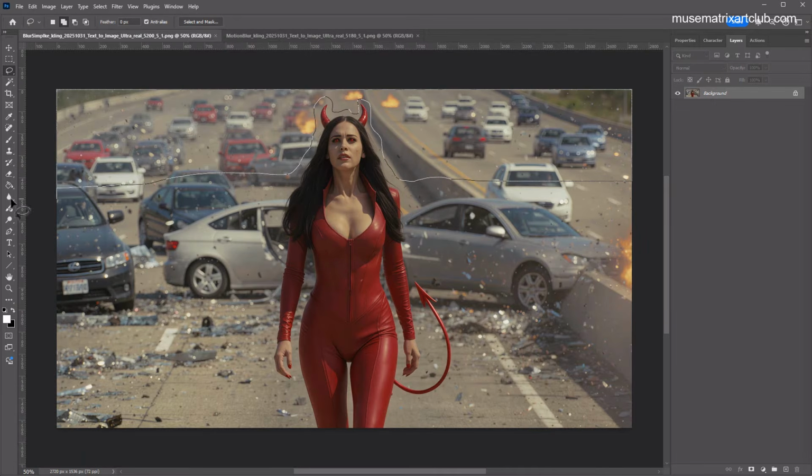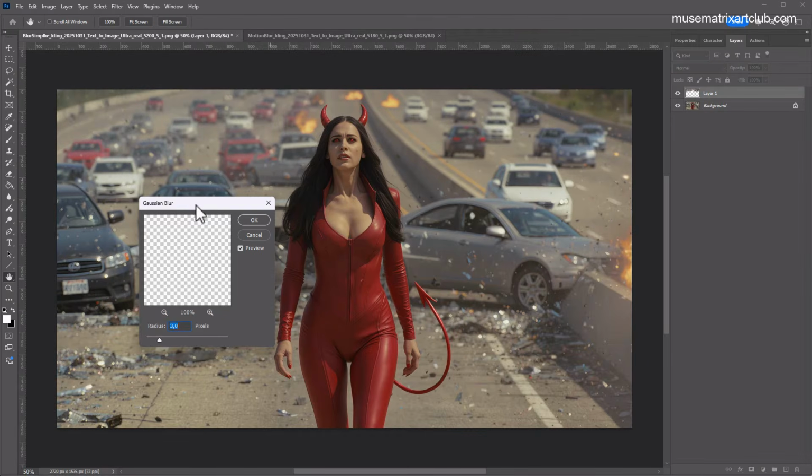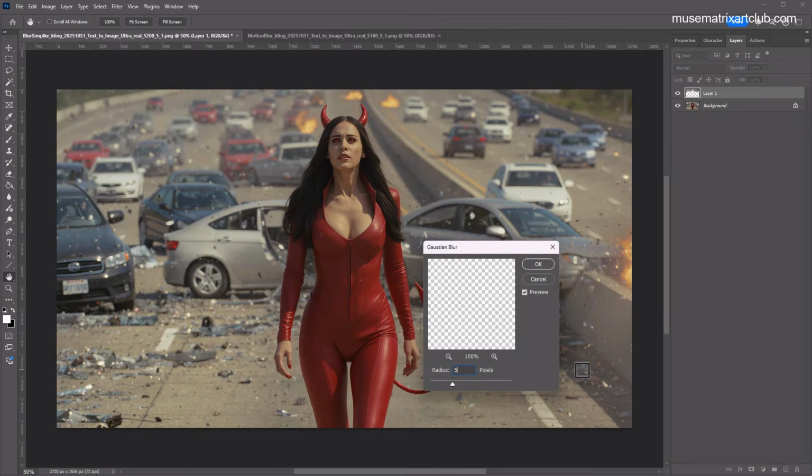Okay, so having that selected, I'm going to use Ctrl+C to copy, Ctrl+V to paste, use Command on the Mac. Now this ends up as a separate layer, so you can go ahead and choose Filter, Blur, Gaussian, and select 3 pixels, 5 or 10, depending on how far away you are. And that maybe fixes your issue. In this case, I say kind of fixes it, right? Maybe 10 is too much.